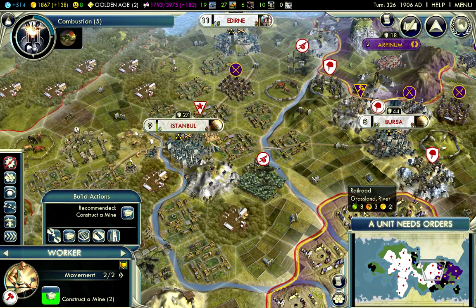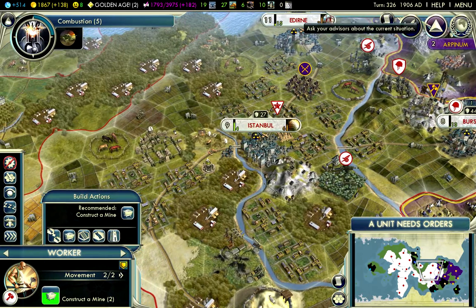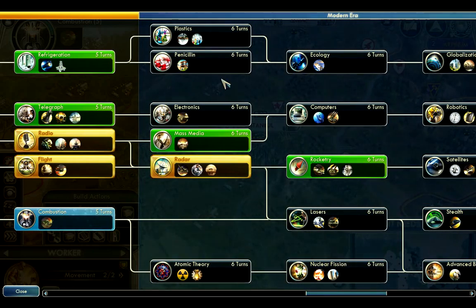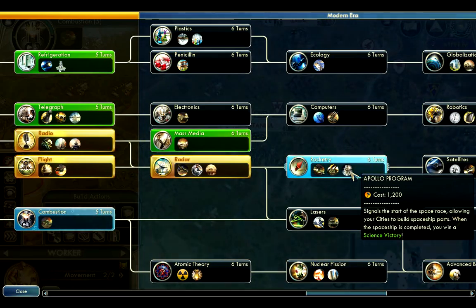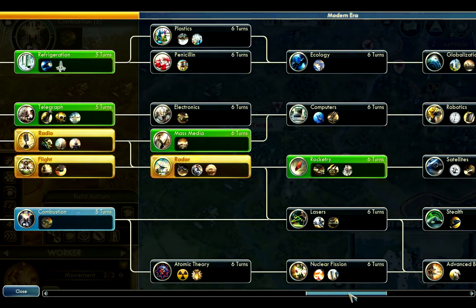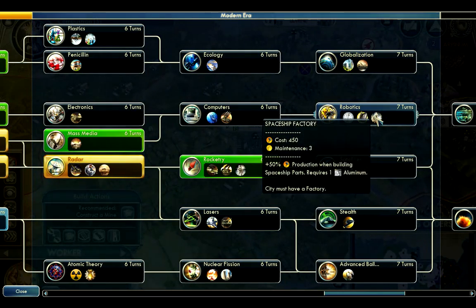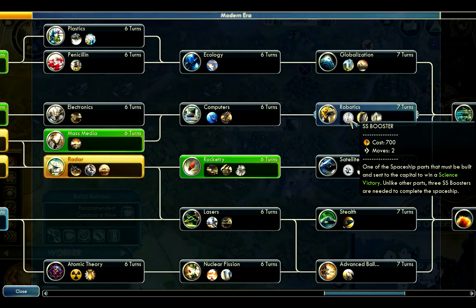And once you build the Apollo program, it lets you build spaceship components in your cities. And the spaceship components do require further techs to be researched. So, for example, I have rocketry here. I have the Apollo program. But I do need to research, for example, robotics to be able to build, first of all, a spaceship factory, which will help, but also the spaceship booster, which is one of the parts that you need to build for a spaceship victory.